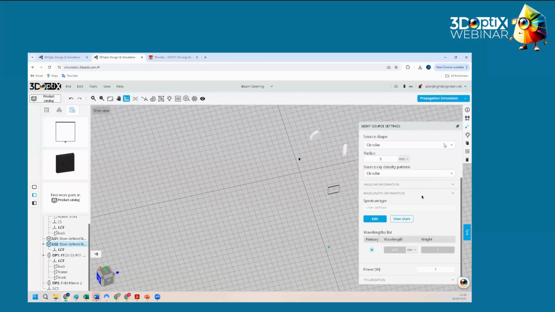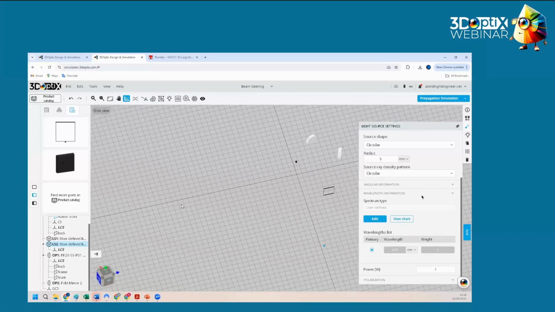And the next system we're going to do, instead of positioning each one in space, we're going to position each item relative to the previous item, which is a really useful feature of 3DOptix. It allows us to build up complex 3D models without having to know the full 3D location. Each object could be positioned with respect to the previous object in the chain.